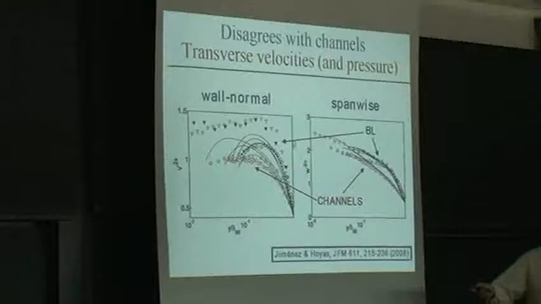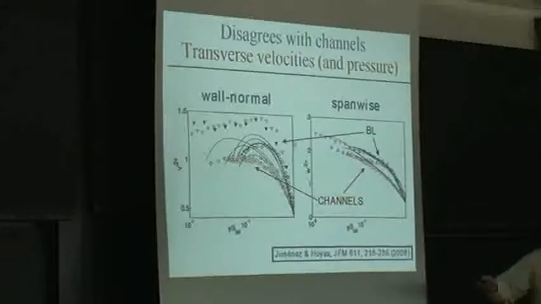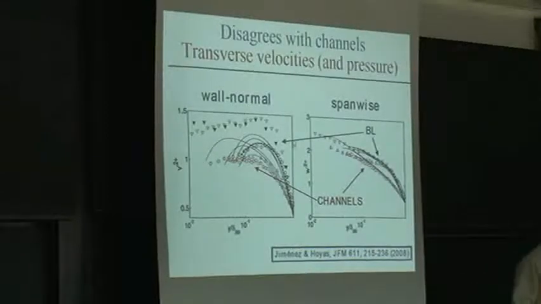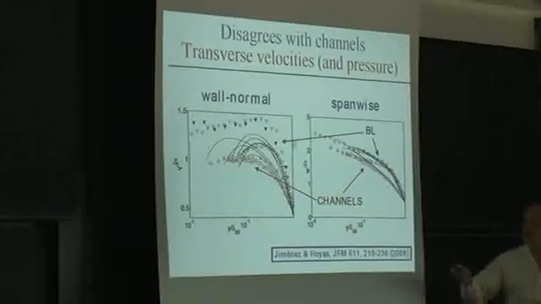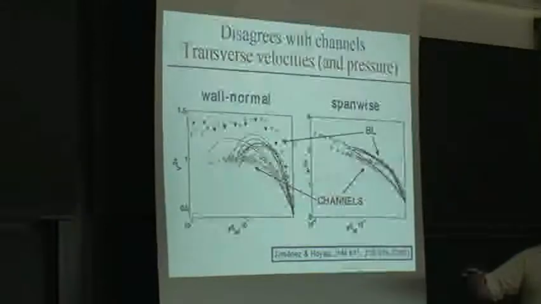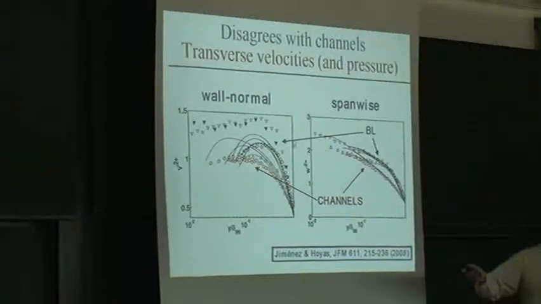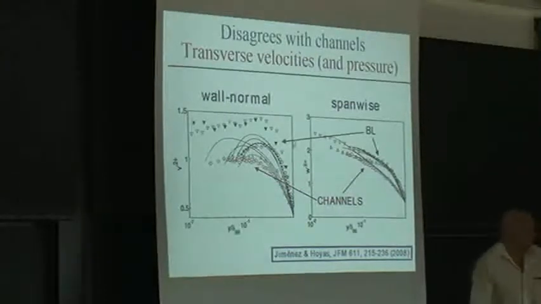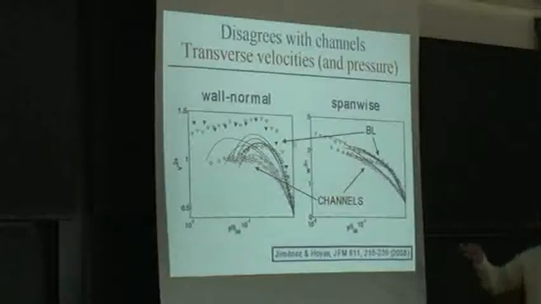This is a log scale, and it's done on purpose, because that means that if you change the length scale for the boundary layer, you don't stretch these things. You just move them to one side or the other. And then you see that the molecular channels, which are these color lines here, and the boundary layers, which are these color lines there, are never going to match, even if you shift them to one place. They're just different. The same is true with experiments.